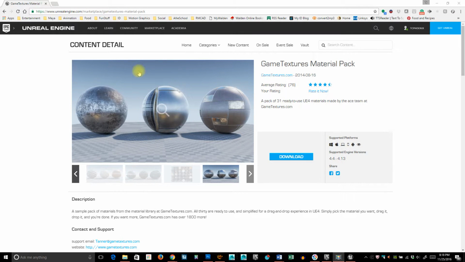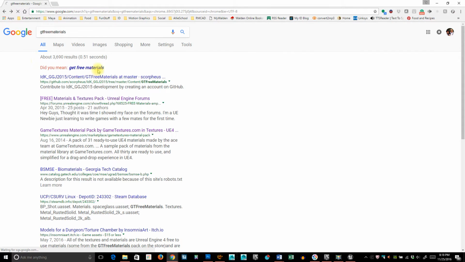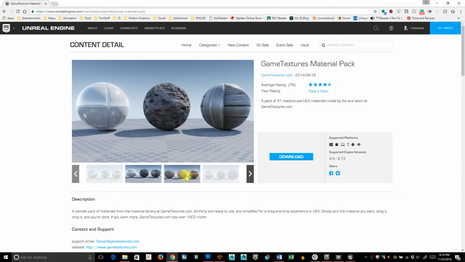Okay, I had to look it up, and here's where that pack is. If you just do a search for GT free materials, and then you go to the UnrealEngine.com marketplace link, it'll take you right there because you don't actually have to be inside of the marketplace to get them. And I highly recommend them, they're free.